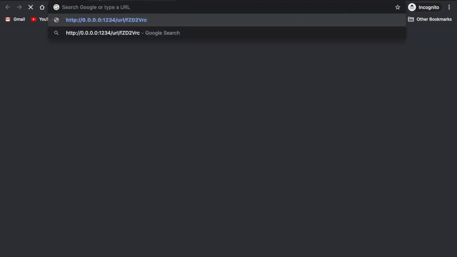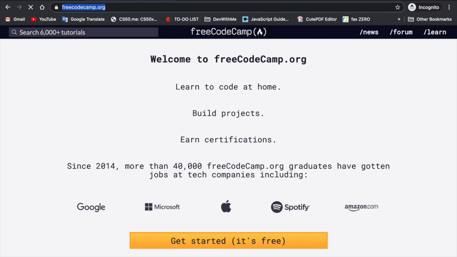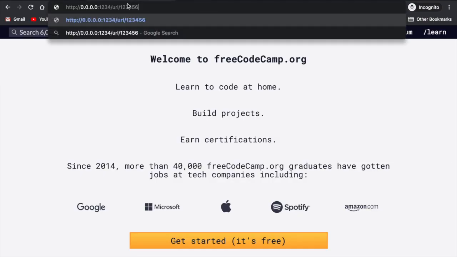okay, so now a new URL is generated, and you can see some other URL parameter. And now if I navigate to this URL, you can see I'm redirected to freeCodeCamp. What I can also do is provide a custom parameter by just typing custom here, and I can say 1, 2, 3, 4, 5, 6 since this is available. And now you can see it generates a new URL for me. If I copy and paste it here, you can see it redirected to freeCodeCamp as well.